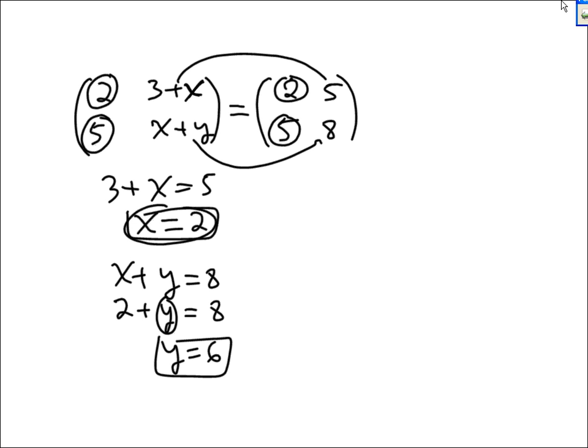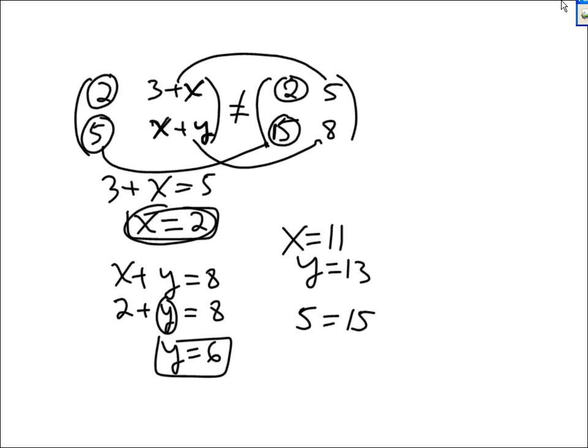I solved for the unknowns. There's only an x and a y, and I said what they each were. x is 2, y is 6. Now, of course, if in the beginning this said 15, you should say no, they're not equal. No matter what x and y are, 5 doesn't equal 15. The 2,1 position will not be equal. I mean, if x is 11 and y is 13, does 5 equal 15? No. It doesn't depend upon what x and y are. 5 never equals 15.